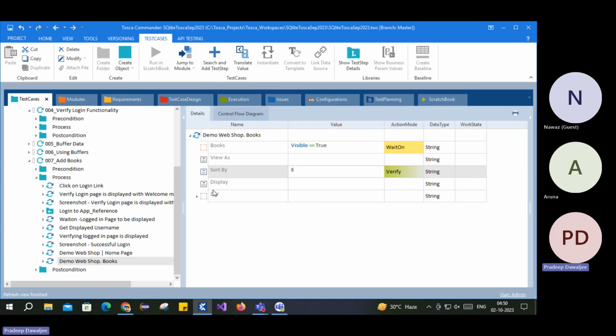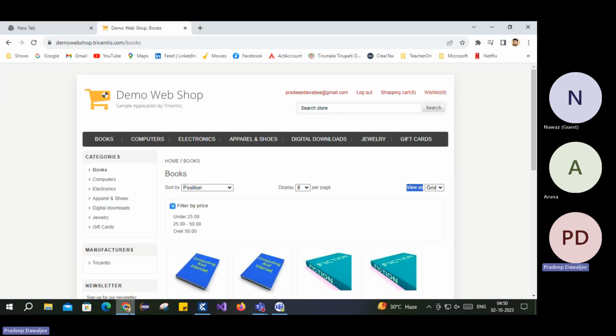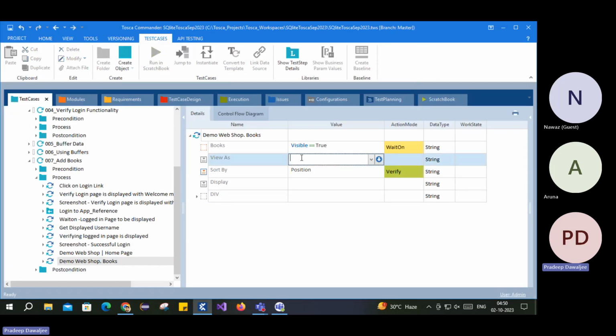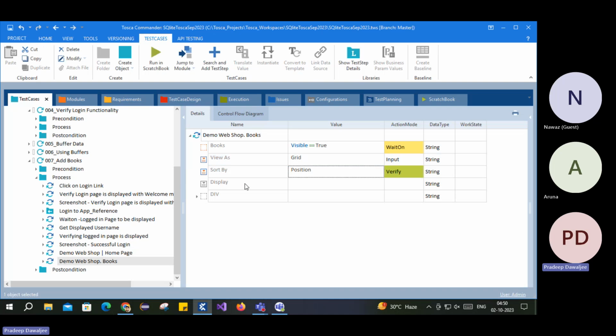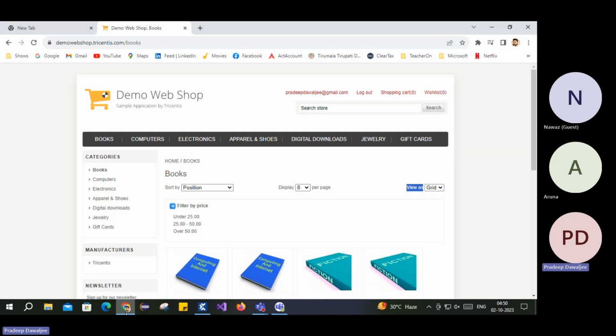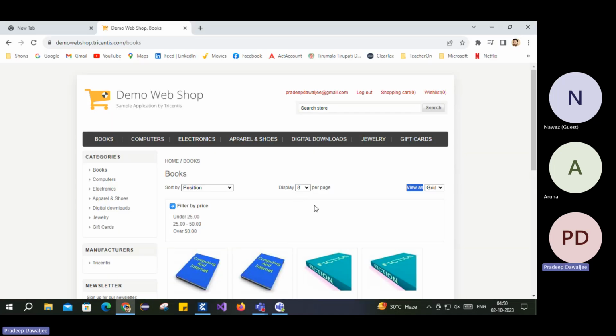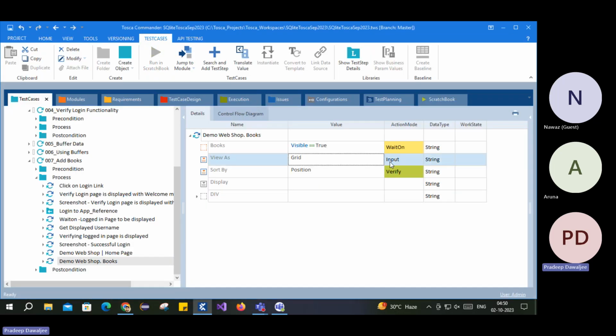If I open, if I come here back. So now this is what by default, again, for all things based on your test case, if you have to verify if it is position, so give that position, and display. So by default, display is view as, is grid or not. If you just want to verify it, so we'll write that grid. And now this as well, 8 if you want to do that, or else what you can do, you want to select, let's say you want to just, or I would say I would verify grid.